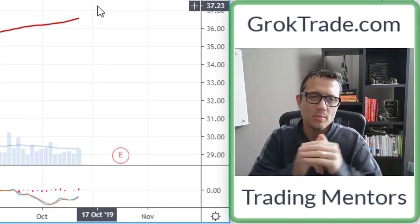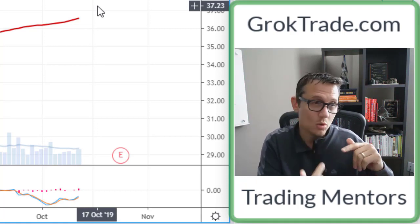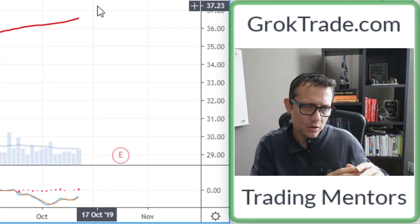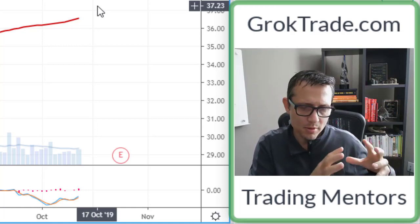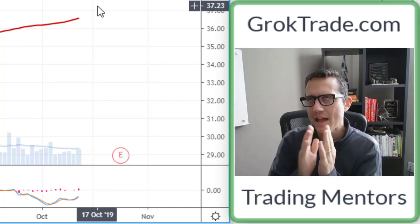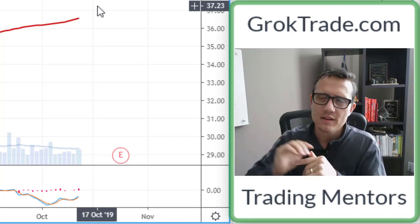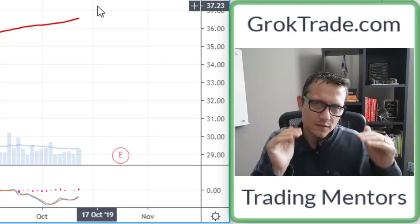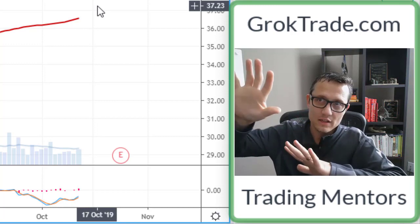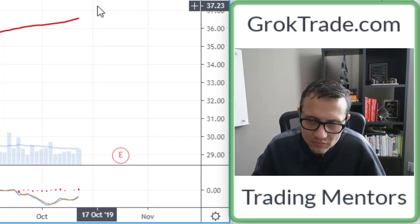So usually when you get pullbacks, if you look at the technology bubble when it popped, we had a pretty good pullback. What was that, 40% or something, 45? And then in 2007, 2008 when the financial crisis happened, at that point we had about a 65% pullback in the markets. And so let's say the average pullback is a 50% Fibonacci retracement. So if we've gone up 10 years or 11 years, we have a 5-year pullback that we're going to be looking at right now. And it'd be nasty.